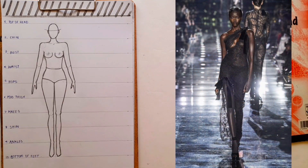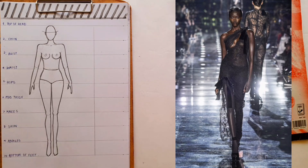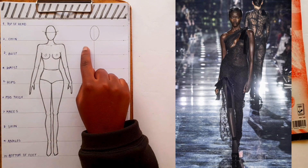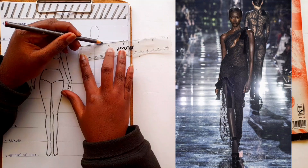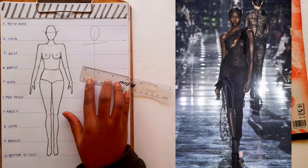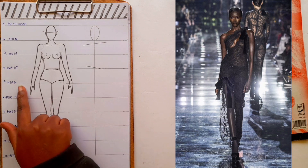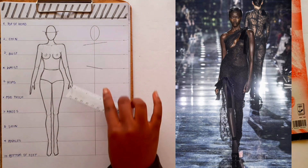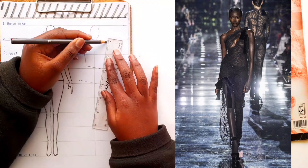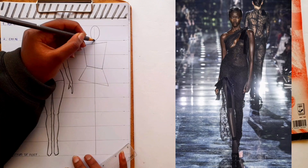If you're sketching along and you've reached this point, congratulations — you are now ready to advance to a more dynamic pose. For this one you'll do the same process: draw the head between line one and two. For the shoulder line, draw it at an angle, slightly sloping, and do the same for the waist, always sloping in the opposite direction to the shoulder line. You can draw it as wide or as narrow as you want — feel free to explore. Our hip line will also slope in the same direction as our waist. Draw your hip line, then connect the shoulder line to the waistline and the waistline to the hip line to have your torso. Draw your neck and then let's move to the lower portion of the body.